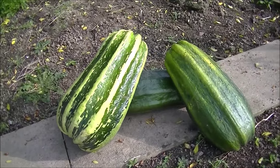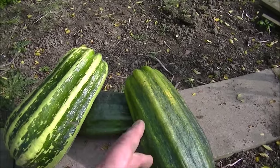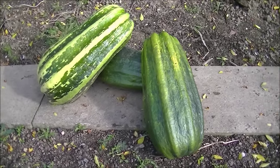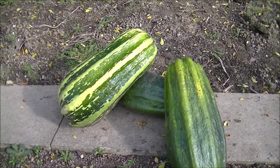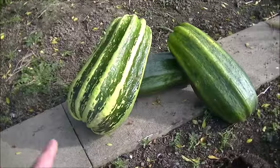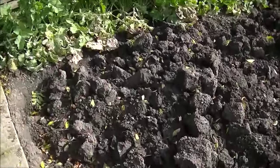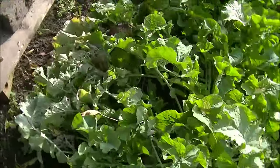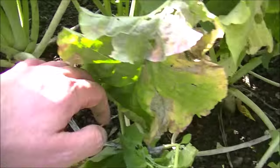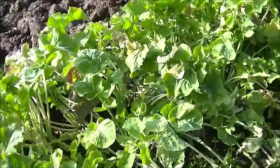So, there we have it: just under 60 pound, 41 pound and a 31 pound. Big thanks to Dan for supplying the seed - we really enjoyed growing these giant veg. And we're going to have a bit of a competition with the lad next to me - well, I say lad, he's in his 60s. We're going to have a competition to see who can grow the biggest marrow next year because we're going to save some seed out of there. This is the club root resistant swede I'm growing, and it seems to be growing away. We'll see what that tastes like - a bit mixed results, really, but we'll see.